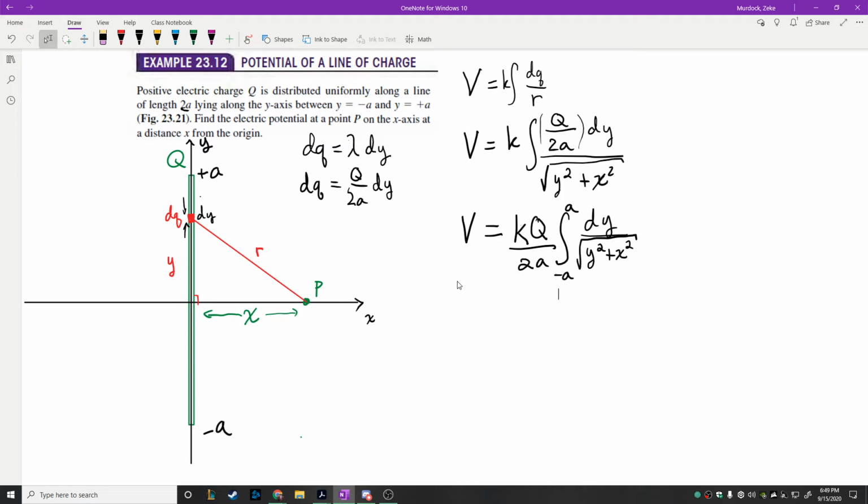Any questions, though? I went through that pretty fast. We're kind of done, actually. We're going to solve the integral, but that's the math that gets you there. Any questions at all? So how do we do this integral, by the way? Anyone know? What's a good way to do this integral? Is it trig sub? Is that right?